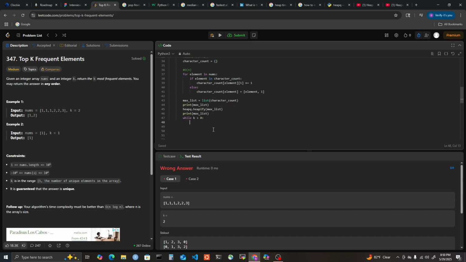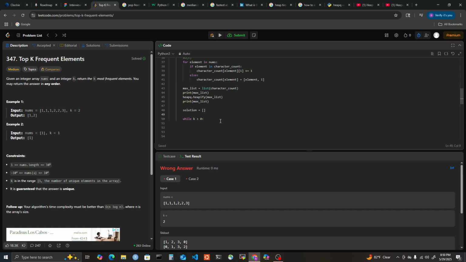Sure. Okay. While k is greater than 0, I'm going to make my solution. I don't need these. Actually, I'll keep these just for a nice little debug. Solution is going to equal that.